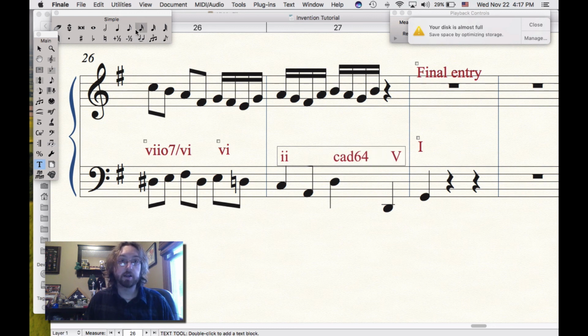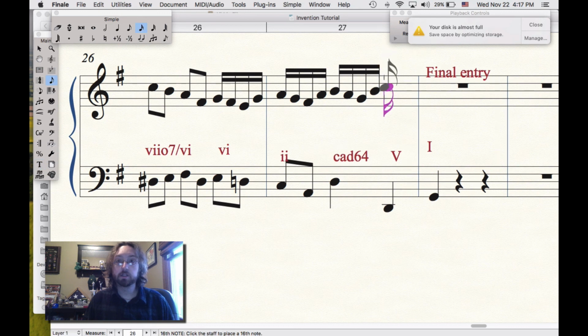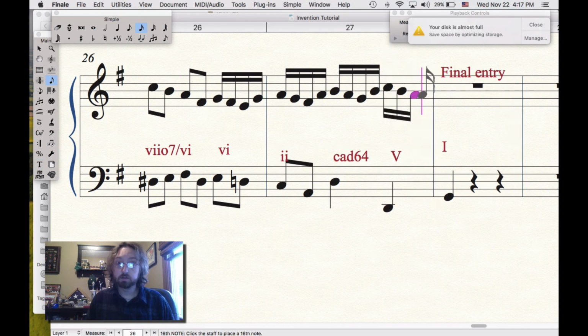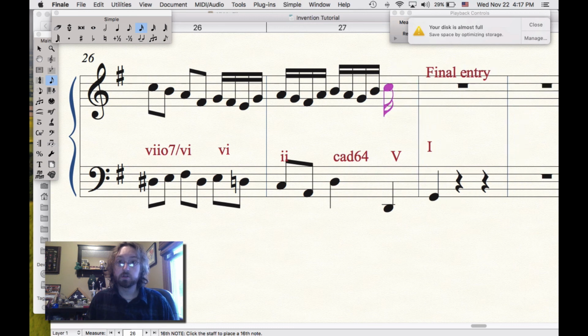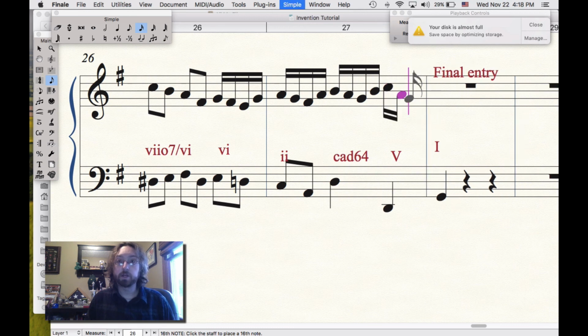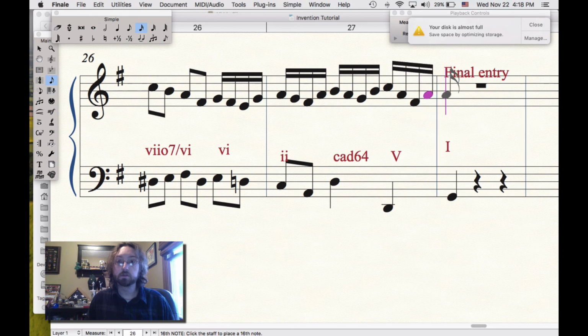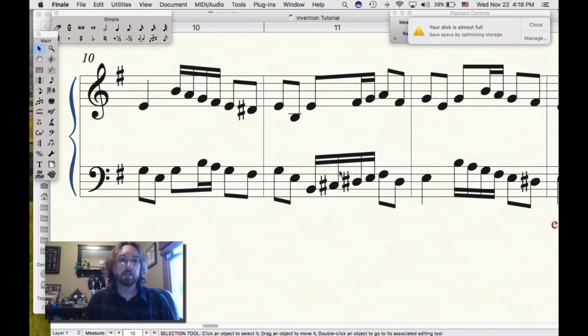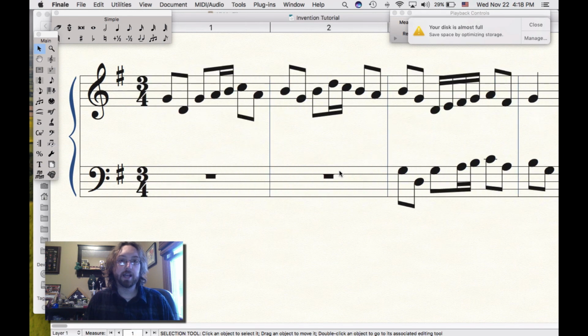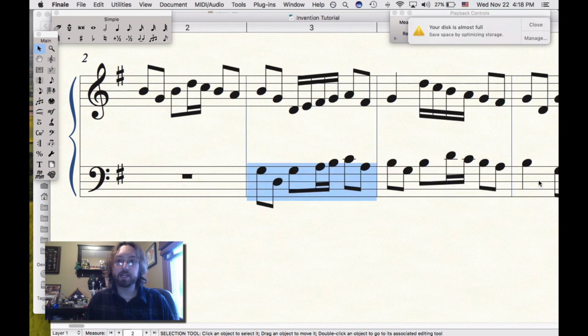So let's imply our 5 chord here. There we go, we'll arpeggiate. And then we arrive to our final entry right at our tonal return, and we'll have that final entry be in the bass voice.